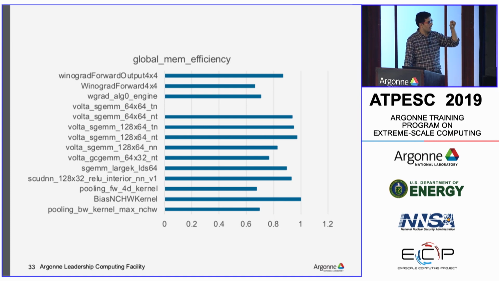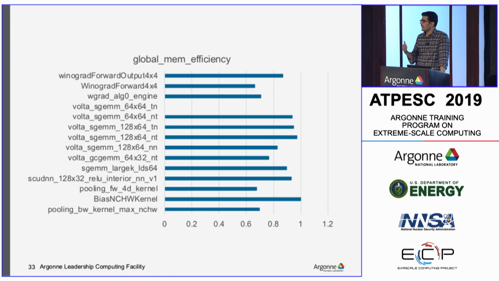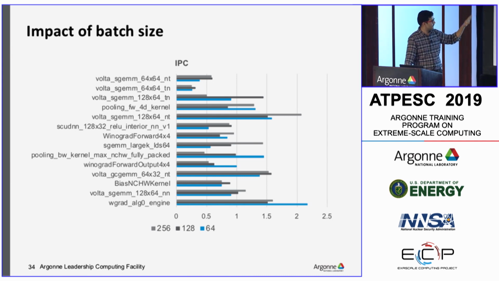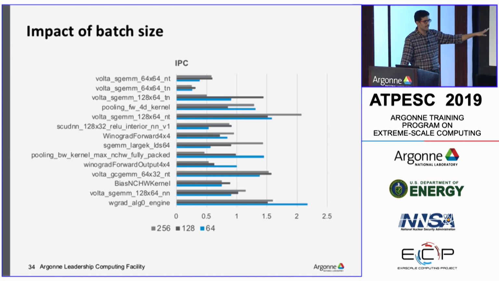I have to use this information somehow and go back and tune my application. It's a very hard problem. You could make some high level changes in the Python code, where I change some of the parameters in my architecture, or can I change some of the CUDA kernels? That's kind of hard. So we'll see that if I change the number of batches, I'm varying my batch size, and rerunning the same workflow with varying batch sizes.